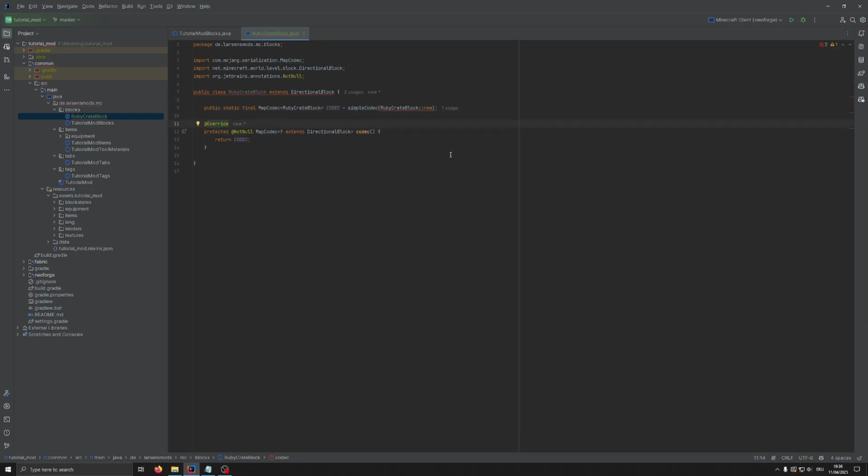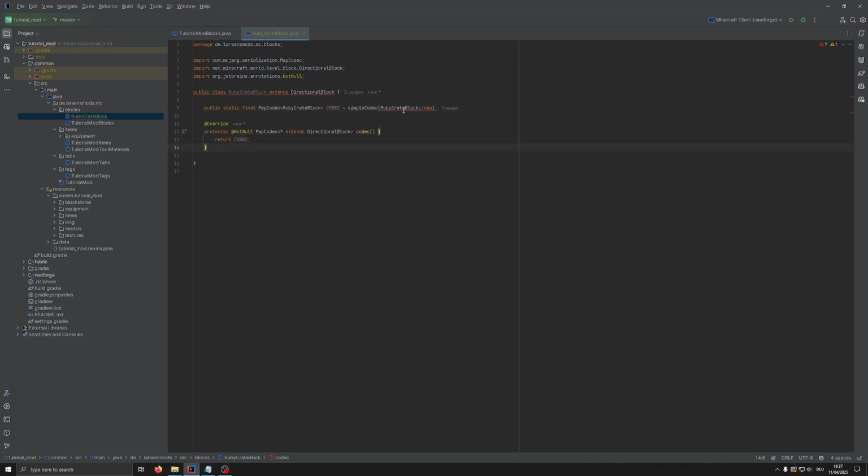And for this, we do the following. We first define our map codec for the Ruby crate block, and the game provides us with a simple codec method. And then we put in the constructor, which we will create shortly, into the simple codec method, and then we create a codec, and that we can then return in this codec method down here.